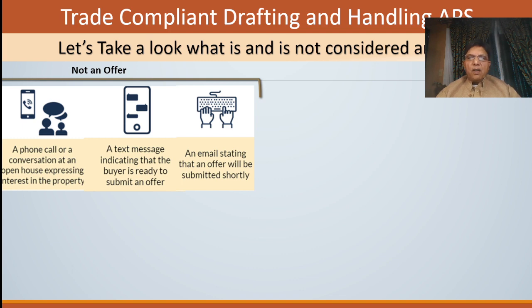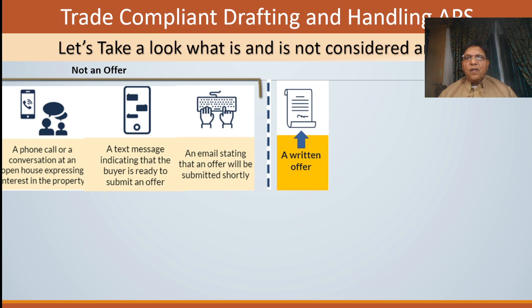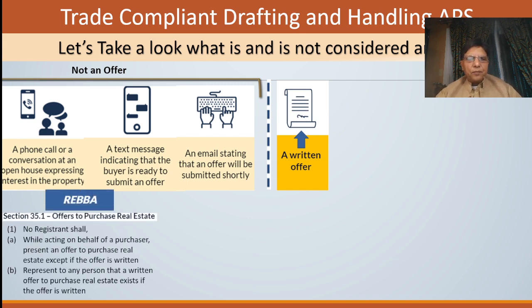You get an email also showing an interest from some cooperating brokerage, broker or salesperson. That's still not an offer. The only time you will consider it an offer is when you receive a written offer, and then you can let your client know that you have received the offer.